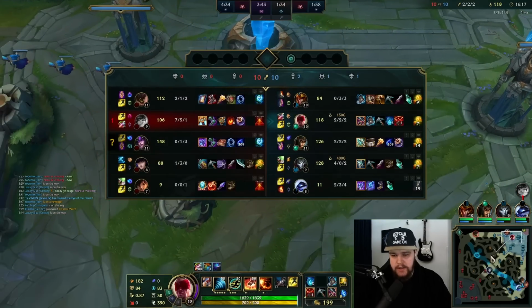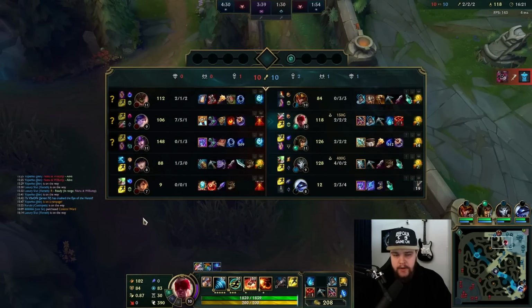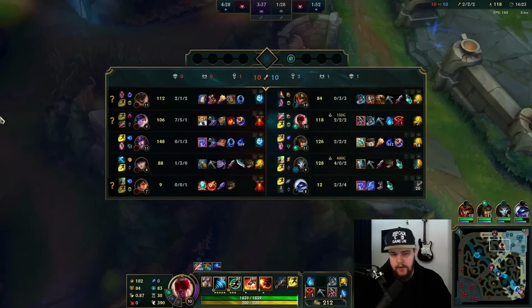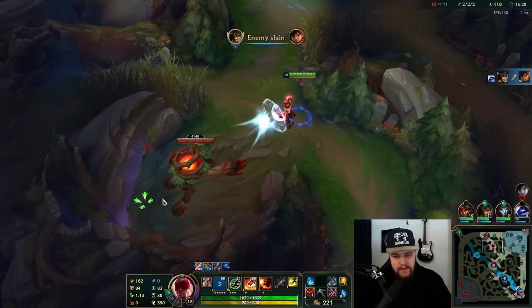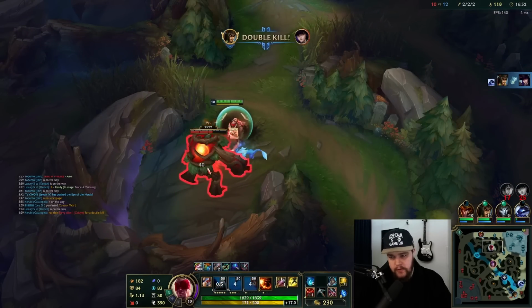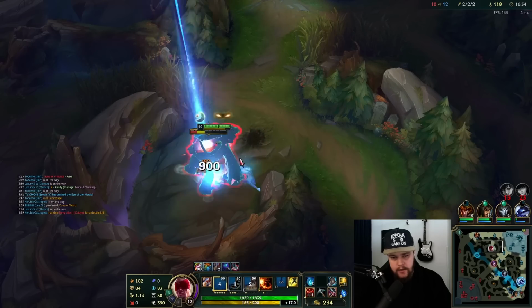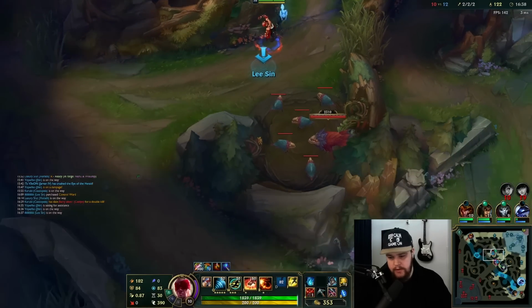It was basically a forced play for me to cover top there, because if I don't, then Malphite just gets the push. I mean, he still got the turret in the end, because Jarvan took an extremely long time, and I don't want to sit there forever, you know what I mean? But, yeah. Ooh. Clean double kill from Cassio, not bad. Alright, let's go. I'm done.